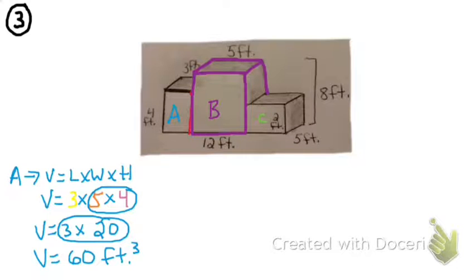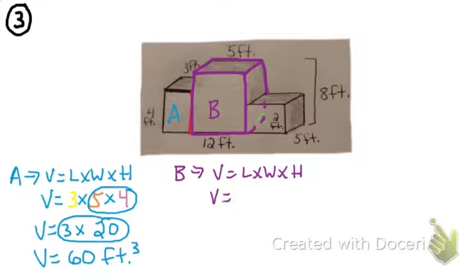And on the side, it kind of stops right there where figure C is, but I know it's not empty or it would crash right down. So I'm just going to do some dotted lines to show where this would have to be for figure B. Okay, so for figure B, again, I want to find the volume of this full rectangular prism. So I'll write down B. Of course, I'm going to write down my formula. Volume equals length times width times height.